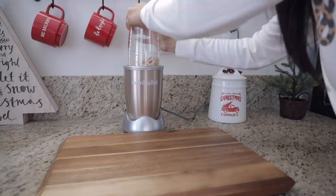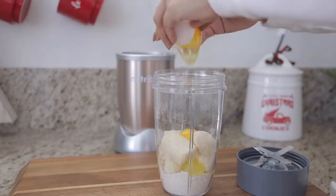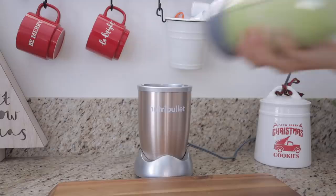So the first thing I'm gonna be doing is adding 3/4 cup of old-fashioned oats. You guys could use like the 1 minute ones or whatever you have on hand. So I'm just gonna be blending that up until it's like a floury texture. And then I'm gonna go ahead and add in 1 banana, 2 eggs, some cinnamon, 1/4 teaspoon of vanilla extract, and of course, 1 cup of spinach.